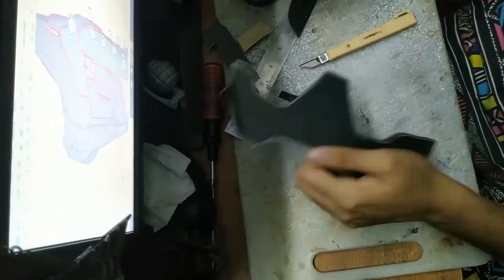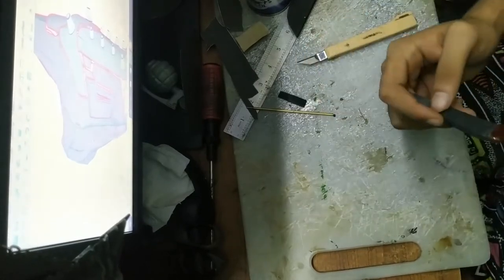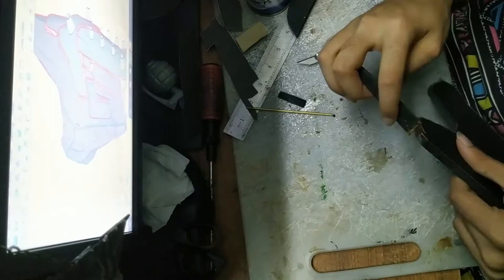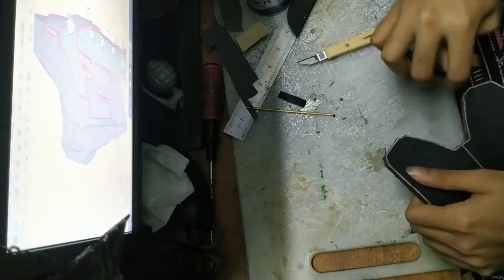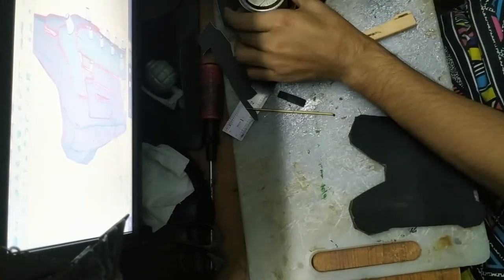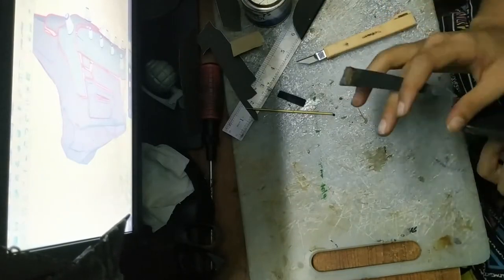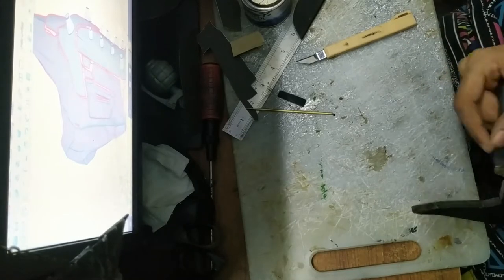After that, I coat the sides of the piece with contact cement. Remember, contact cement needs to be dried for a minute or two before it can be stuck together. Both of the sides that are to be stuck together need to be coated with an even layer of contact cement. Some pieces overlap on each other, but the extra pieces are very hard to find and small, so I don't actually use them.